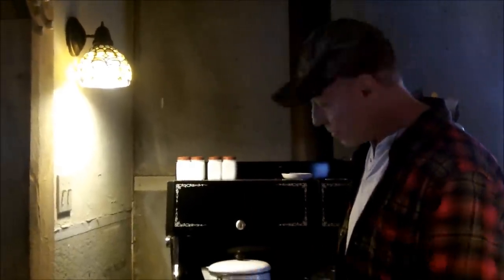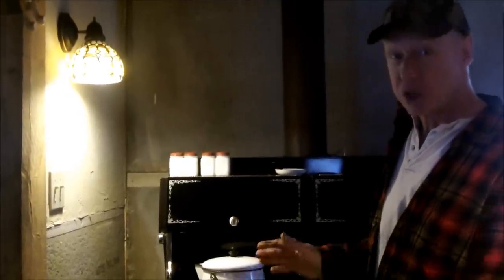Now I've got the kettles on for the dish water for tonight — you hear that thing already perking up? When you have a good stable fire it doesn't take long to boil water. These are two and a half gallon kettles and with a good stable fire they'll be at a rolling boil in no time. If you didn't see our installation video and you want to know where we got our stove, this one came from Miller's Country Store in Burke, New York. They were fantastic people to deal with — if I ever build another place and want another stove, I'm going to be buying it from them. I'll put their contact info down below.